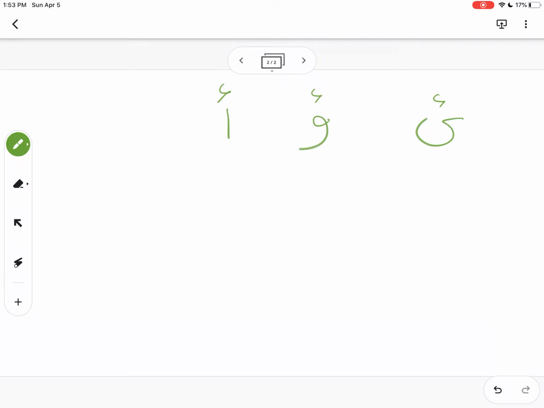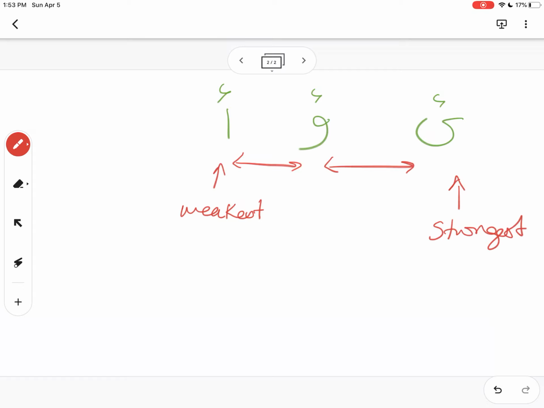When we look at these chairs, we have to look at the strength. The Ya chair is always the strongest. Okay? Ya chair is the strongest. And the Alif chair is considered the weakest. So when we are figuring out which one of these chairs I am going to sit the Hamza on, always think of that. The Ya chair is the strongest, and the Alif is weakest. So between these two, imagine if these two letters were battling it out, the Waw would beat the Alif, because the Waw is stronger than the Alif. Okay, so Ya is stronger than Waw, and Waw is stronger than Alif. Alif is the weakest chair. So that's the first most important thing.